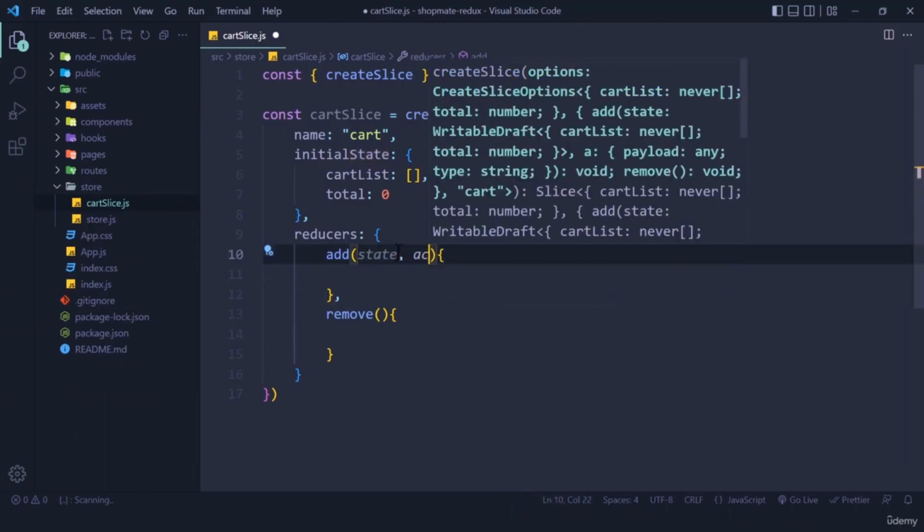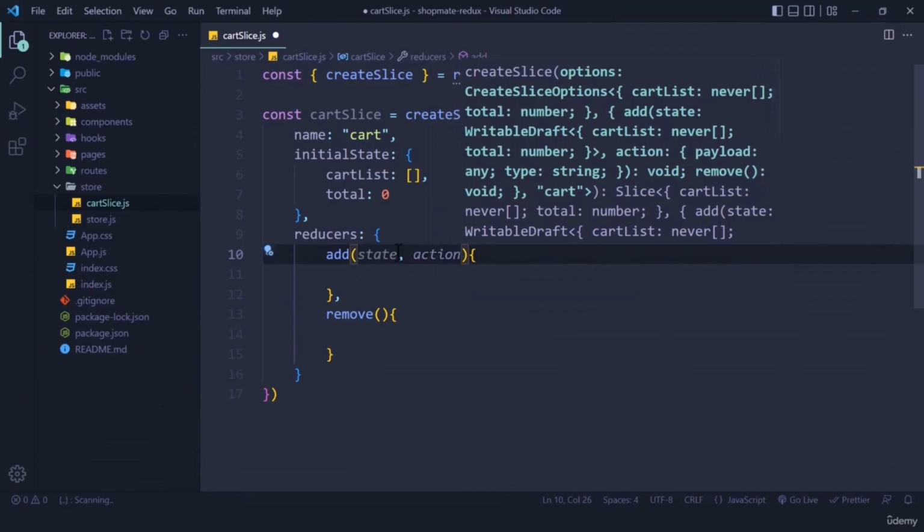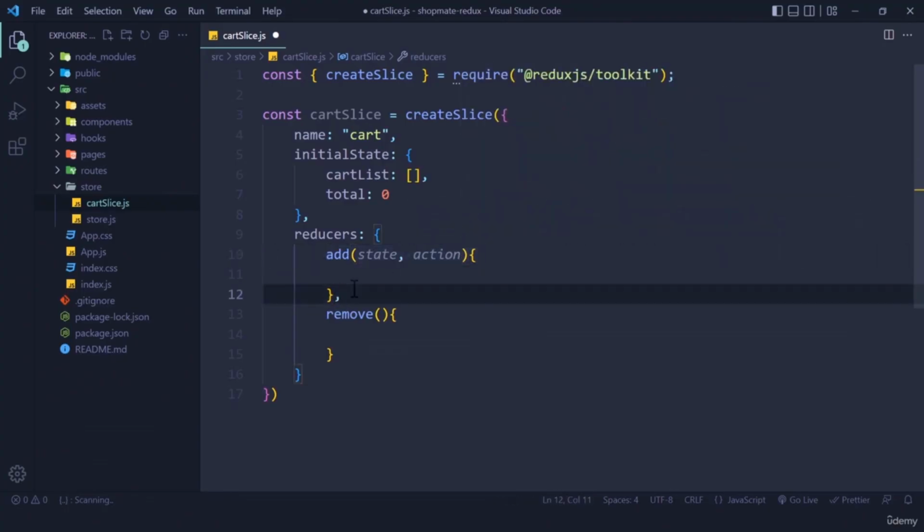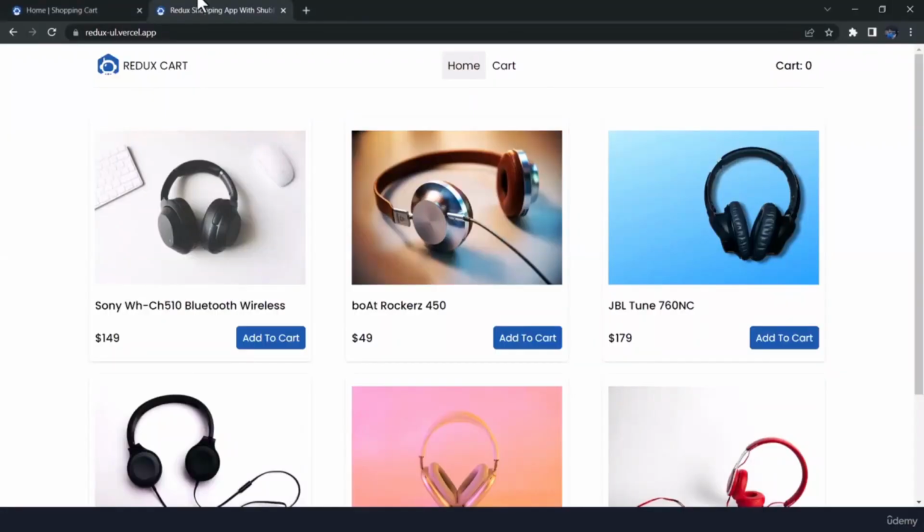The other one is going to have action. So action basically holds two information, a type and payload. Type is which action we need to perform, and payload is going to be the information that we pass. Suppose we call add to a particular product. Suppose we call add here. So this is going to hold the information of that product.